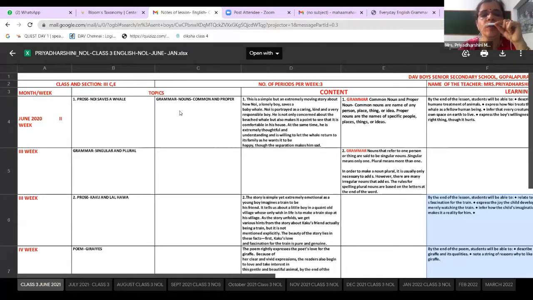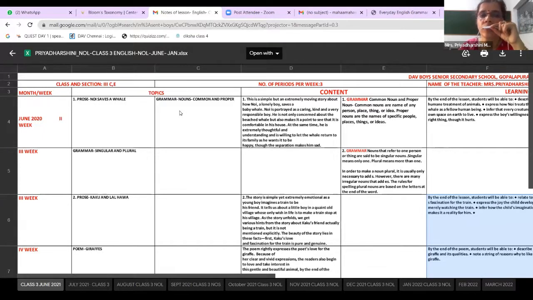Here we have only 5 periods. Okay. So out of 5, we can teach only one particular grammar topic or one prose. In case we have a poem, we can do both also. If we are not able to complete it within that particular week, you can extend it for 2 more periods. So apart from teaching, you can make use of 3 periods. You can use 3 periods for teaching, and for giving them notes again 3 more periods you can use.